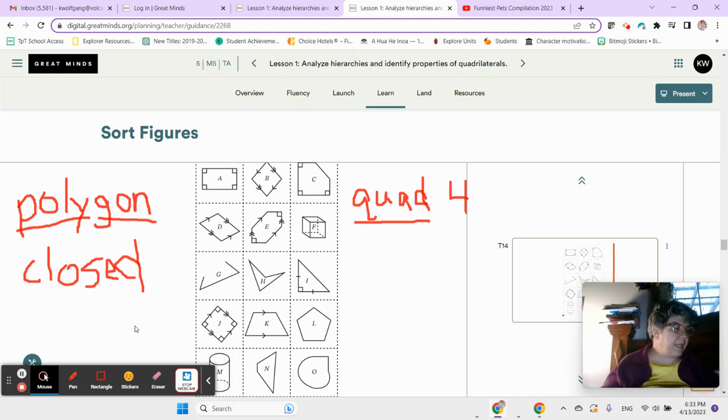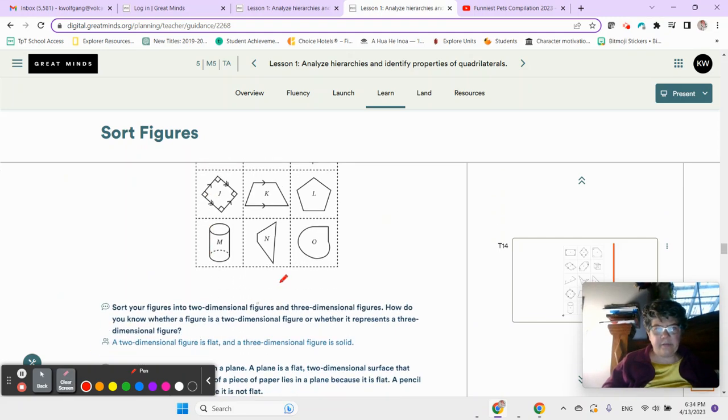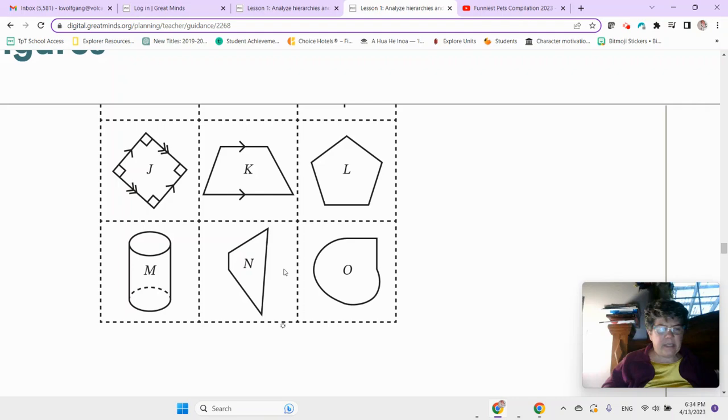All right, so now we have 11 polygons that are sorted into, oh, there's only one triangle. You have one triangle. And 7 quadrilaterals. And 2 pentagons and 1 hexagon. Okay, check that. And then let's look at one more. Let's look at N right here.